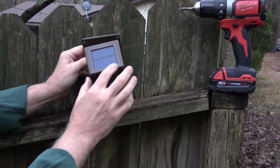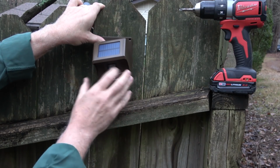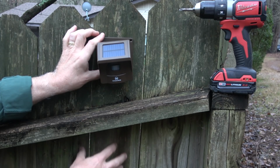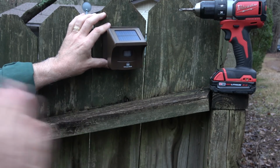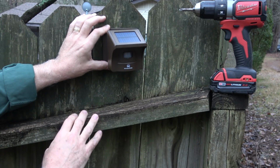We want to make sure that we have the solar panel where it can get some sun, but again, we don't want direct sunlight into the sensor. And we're putting it up above. Typically we would put them down below because we were concerned about the rain, but with this it should be water resistant. And we're going to turn it a little bit so when the sun does come up, it doesn't hit this one area. And this will set off false alarms if we don't.